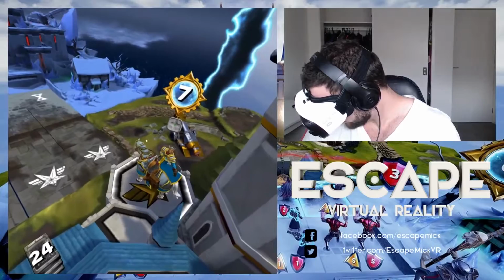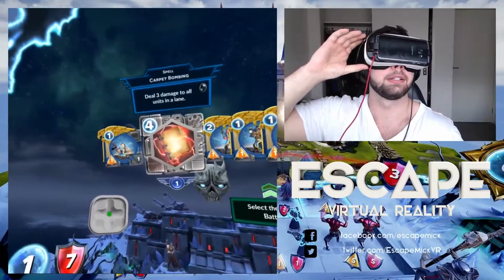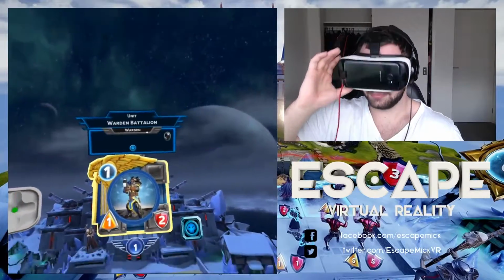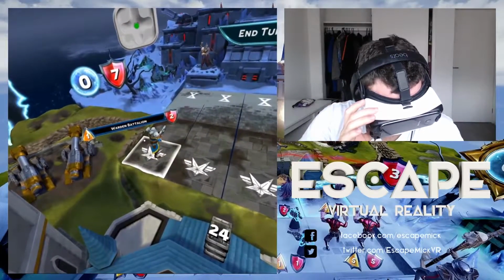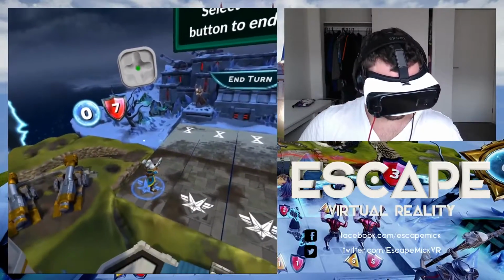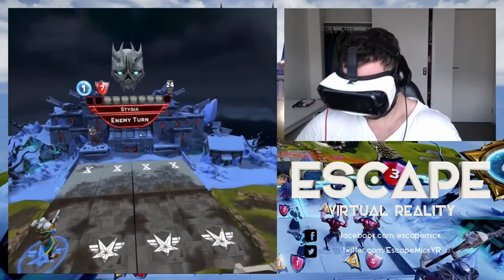I like how he responds to you, that's cool. Okay, look up to open your hand. These cards represent the units and spells currently at your disposal. Select this unit and place it in your spawn row, which is the row closest to your stronghold. Excellent. These units represent the backbone of your army. Their courage is truly inspiring. Now you have nothing left to do and must pass the initiative to your opponent. Okay. Simple enough so far. Basic card game sort of strategy.